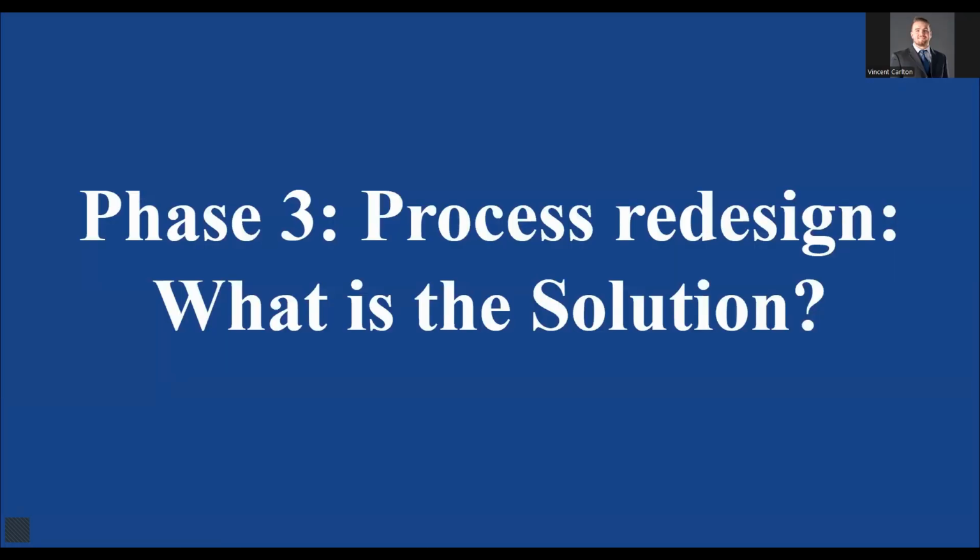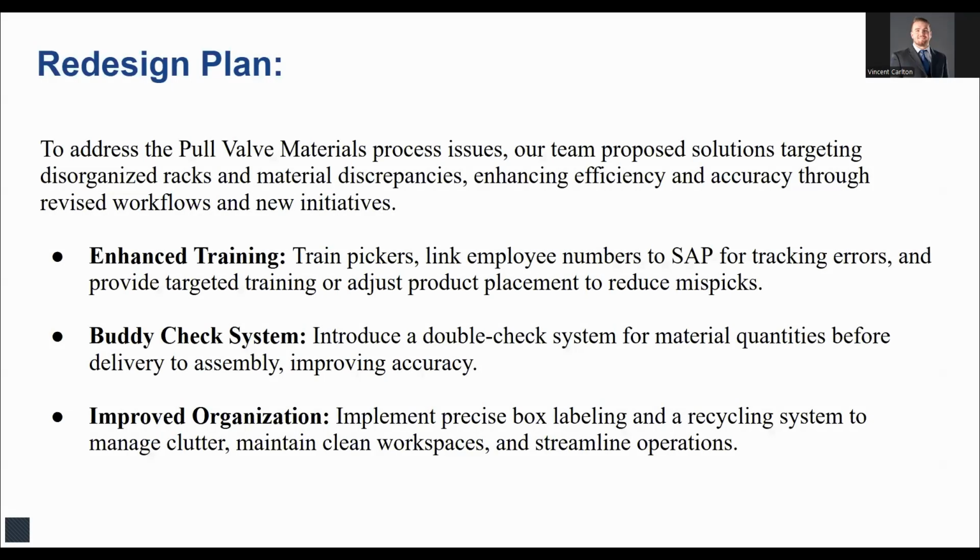So now on to phase 3, our process redesign. What is our solution? This phase focuses on addressing the challenges in the pull valve materials process with targeted solutions to improve its efficiency and its accuracy. So to begin, here's our redesign plan for the pull valves material process. We targeted issues like disorganized racks and material discrepancies with these solutions.